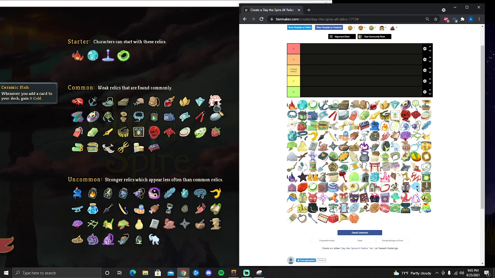So next we have Ceramic Fish. Whenever you add a card to your deck, gain 9 gold. What's funny is that this usually costs like 130 gold to buy. The relic itself is pretty trash. At best it's probably like 100 gold. With an Orrery or something it's crazy, but I don't know. This is a D relic for sure.